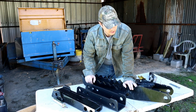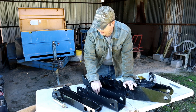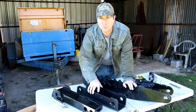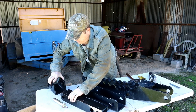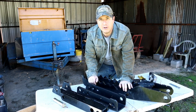So this looks like a fun project. This thing was super, super heavy. I feel bad for the delivery guy that had to deliver it, honestly. Really heavy duty. It looks like a really nice unit. So these are the individual pieces. This is going to be welded on to the backhoe here. And also this piece here, that'll weld on to the backhoe. So let's get the backhoe up here and start mocking everything up, and welcome to Man Time.